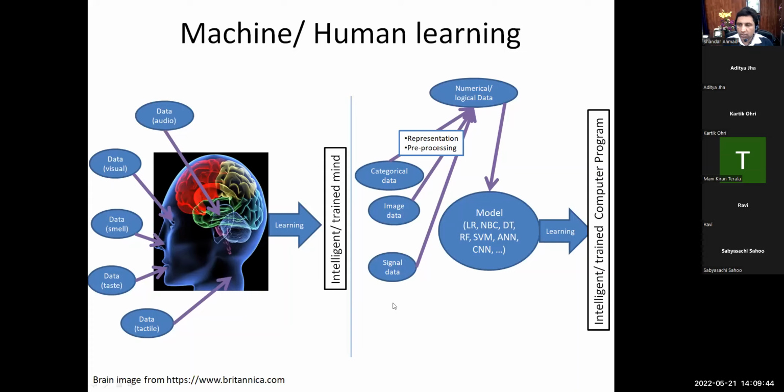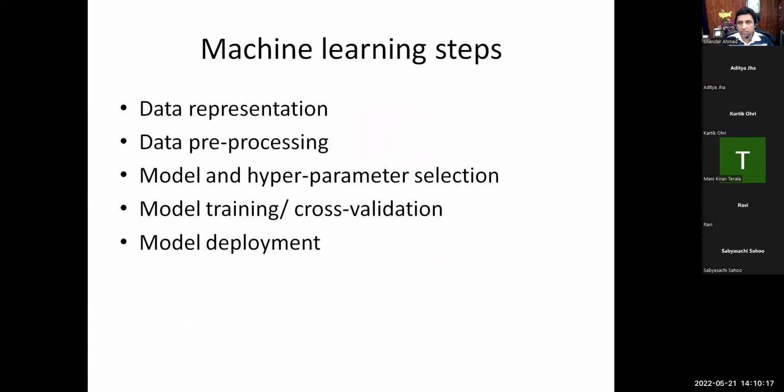And after you have selected the model, then you expose this model to data. And then in the end, you will get a model through the learning, which is basically nothing more than a trained computer program. A computer program will take some inputs and it will produce some outputs. So this program can be considered to be an intelligent program because it has been trained on certain data in which the outcomes are predetermined. So in summary, machine learning steps, particularly the supervised, as I'll come to.